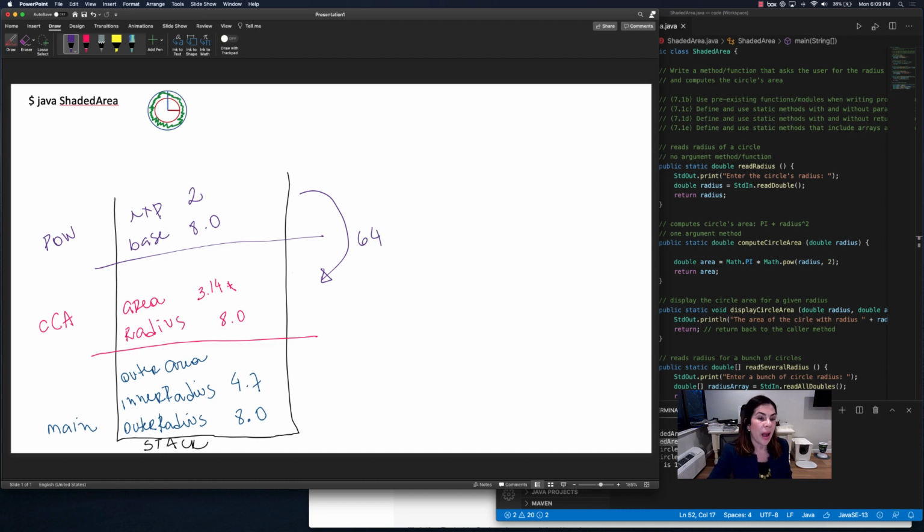The moment that happens, all of this is erased here. So this is erased, and this 64 is plugged in right here. So now we have 3.14 times 64.